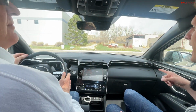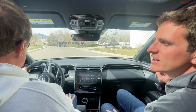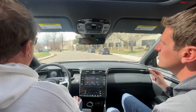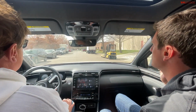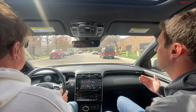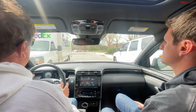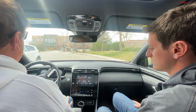And the ride is very good. It's not too floaty, not too firm. I'm still not sold on the dual clutch. It really rips shifts, so once you're up to cruising speed, second, third, fourth, fifth, it just bombs through the shifts. But when you're slow speed maneuvering, it still doesn't feel as good. It doesn't give you as much control as a torque converter. It was an interesting choice for Hyundai to put a dual clutch into a truck. Certainly not something I would have thought of doing.